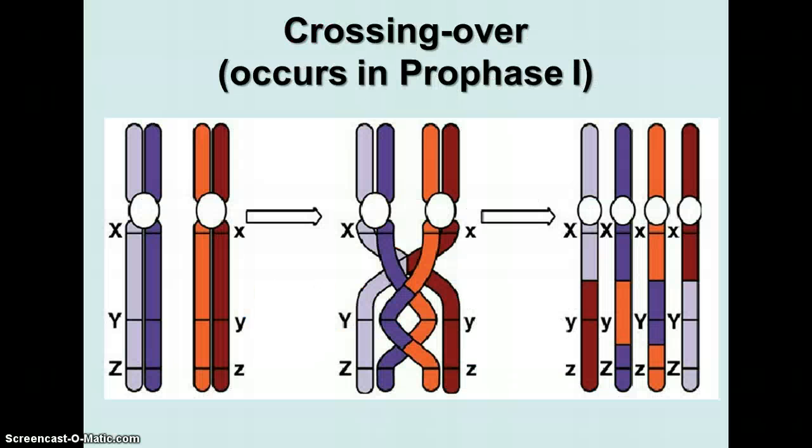Crossing over usually occurs in meiosis in prophase 1, although it can occur in prophase 2 as well. Normally we think about crossing over as the two homologous chromosomes forming the tetrad, then chromatids cross over, and so you get a mixing of the father's genes and the mother's genes on the same chromosome. So in this example, you end up with 4 genetically different gametes that can be produced as a result. And again, this is really important to maintaining genetic diversity within a species.